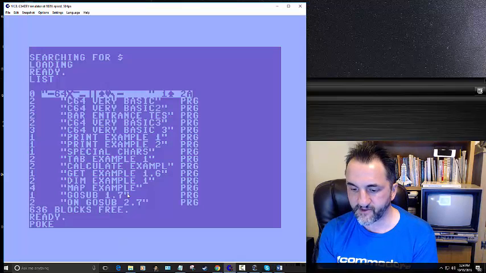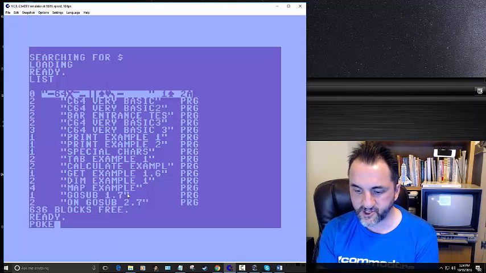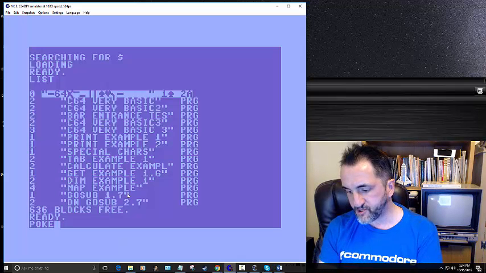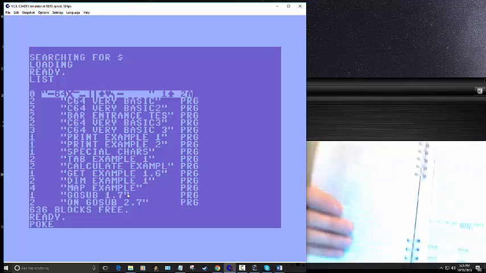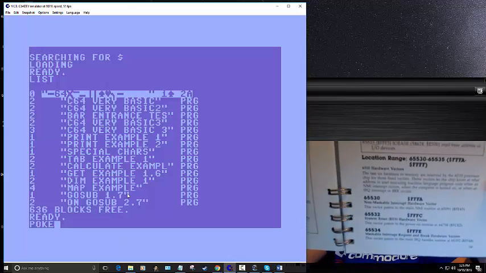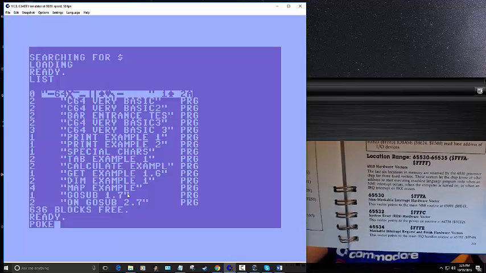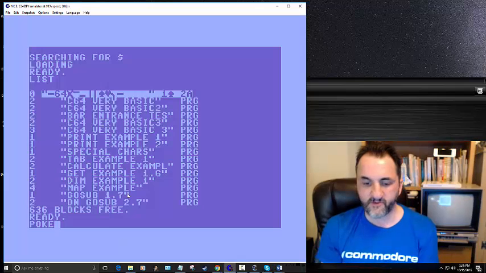But let me take a look here real quick, and we'll see what it goes up to, and I'll just show you. It actually goes up, this one's showing 65,534. You see it at the bottom there? 65534, it's a maskable interrupt. So if I use that one, it'll probably lock up the computer.